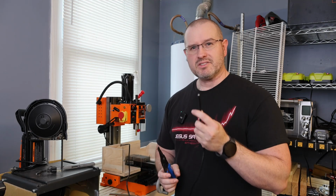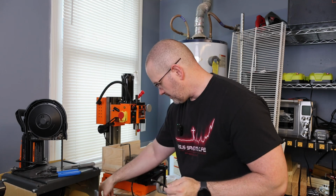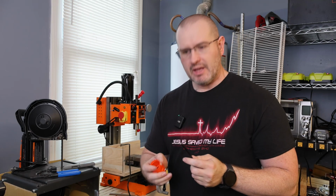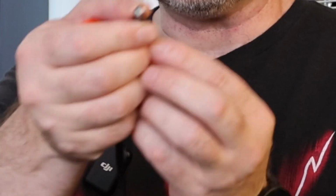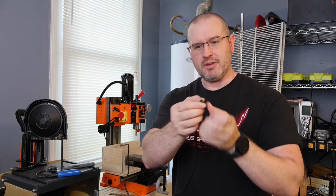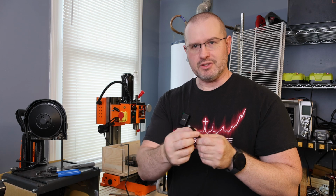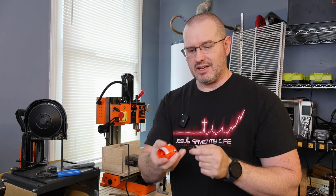So the next thing is we're going to have to strip the wire back, and something to be aware of when you're stripping the wire back. First thing you're going to have to do is strip the insulation off the wires, because if you can see right into here, your wires are in here and they have separate insulation for them, but then the whole cable is wrapped in insulation as well. So you're going to have to cut the insulation off. So the first thing to do is that.